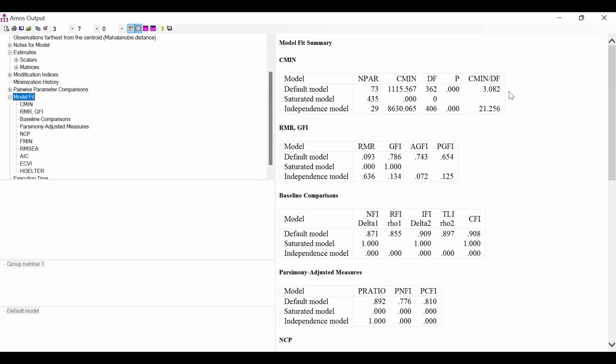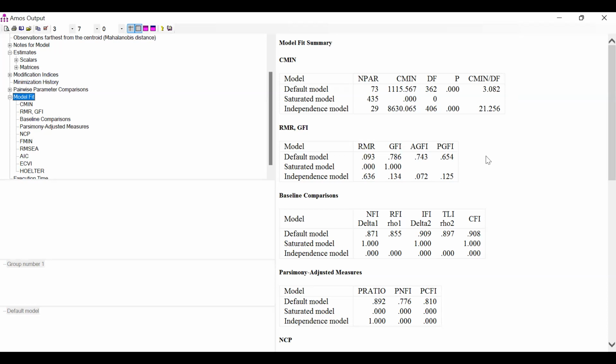This value should be less than 3 or 4, then it is acceptable. If it is less than 2, it is very good. But up to 4, and in some cases stretching up to 5, it is acceptable. In this case, the value is 3.082, so it is in the acceptable range, not a very good range, but acceptable.